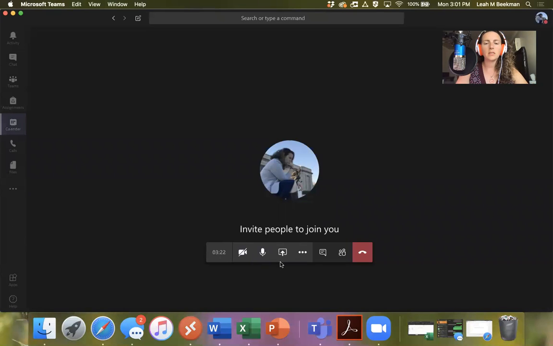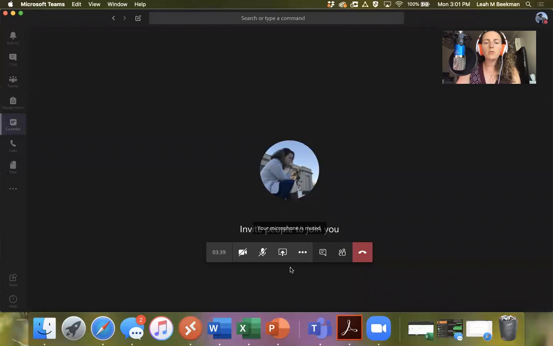And as you can see, these are the features that you'll see down at the bottom where you can turn off your mic, you can turn off your camera, and I have my camera turned off essentially so you don't see me twice. And you would have different squares down here at the bottom if other people were in the meeting.